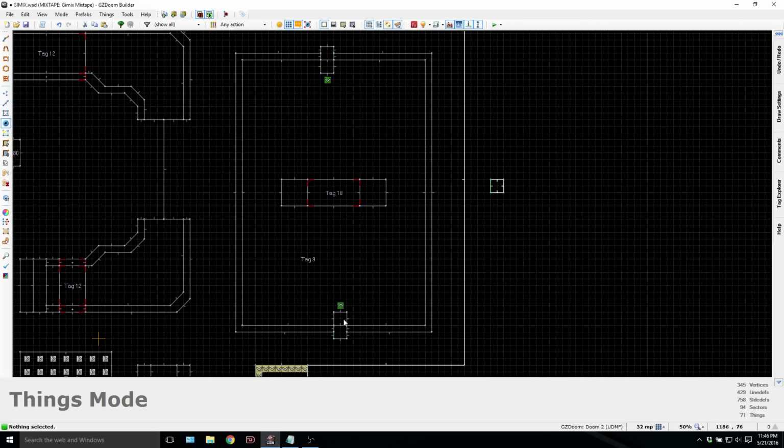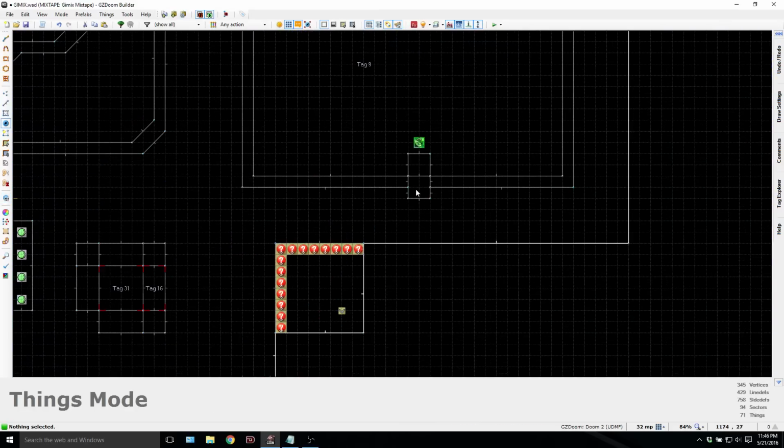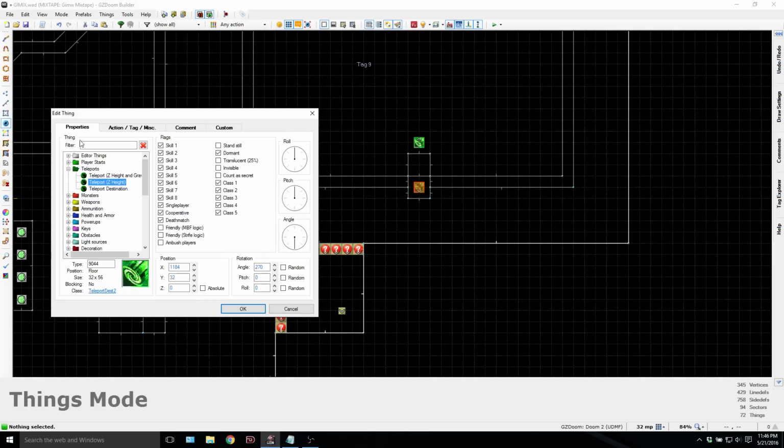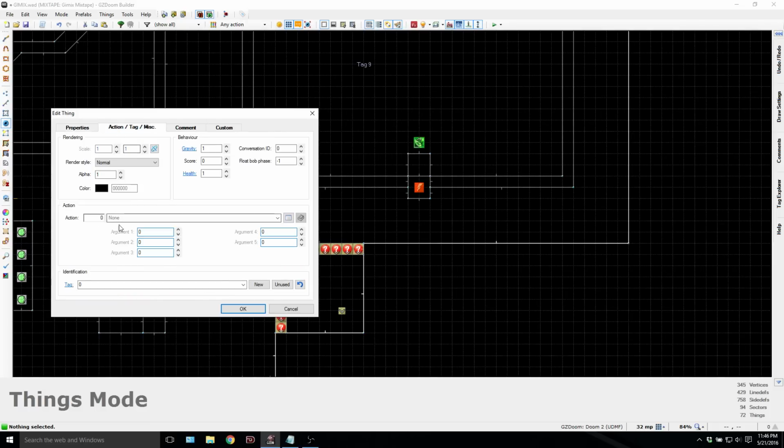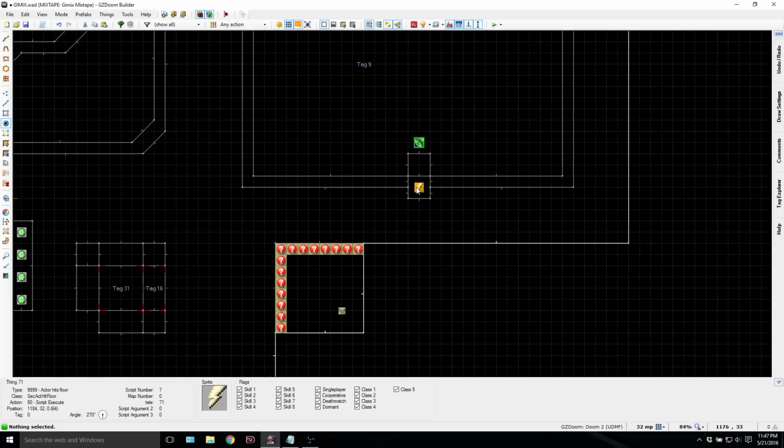Okay. And then on top of this pipe right here, I'm going to plant an actor hits floor item that activates a script once the player hits the floor. Script executes. Script, I think, number 4. Nope. Script number 5. Nope. Script number 6. Nope. Script number 7. Yep. I mean, give the script an argument of 71, which matches the tag here.